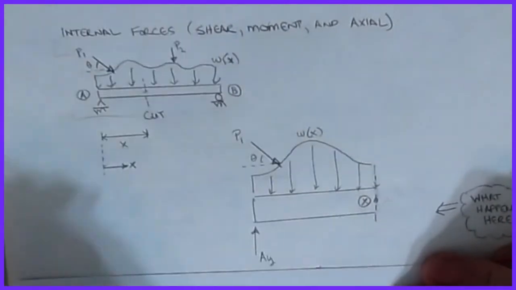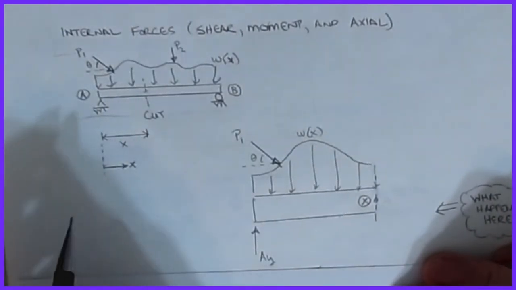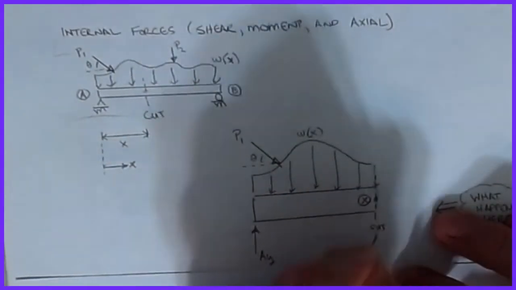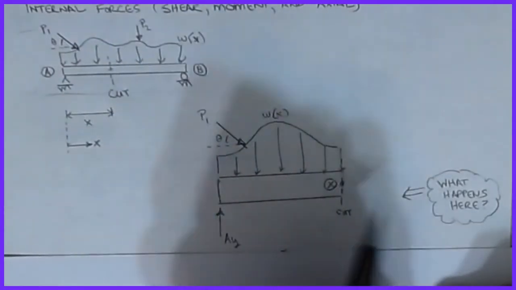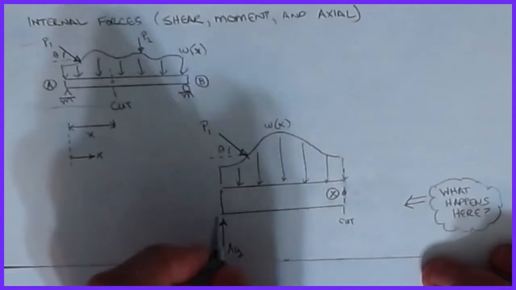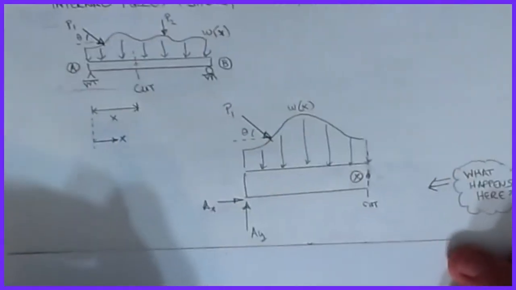Now that's a free body diagram, and so we apply our loads. So we've got our weight, our internal forces. Internal forces show up when we cut, and this was my cut line. So the question that we have is, what's going on here? I've got all my external stuff. I have my support reactions. There should be an AX here. What's happening in this effect?